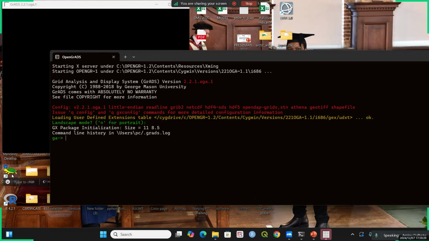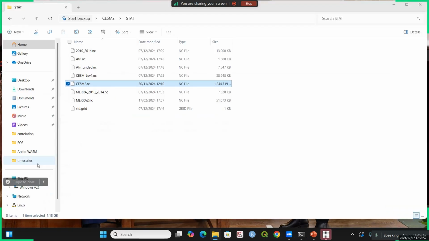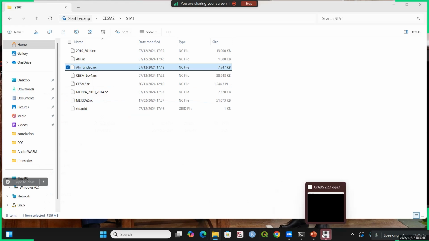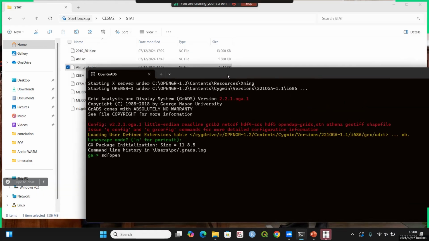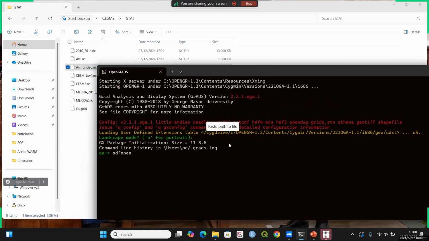How do you open files in GrADS? Have you already learned GrADS? Okay, SDF open, then we should open that file also. So let's first open this graded file.